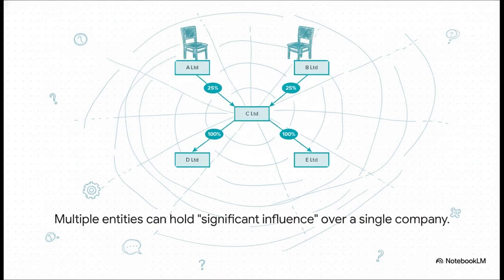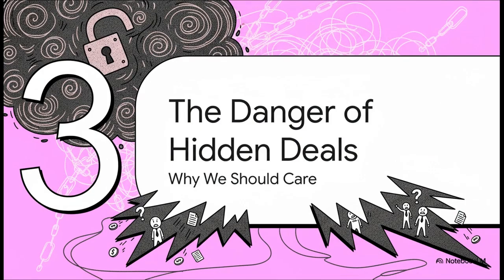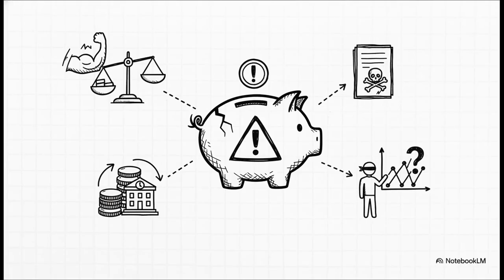just talking about. All right, so these deals are happening all the time. But why is it such a big deal? Well, because when these transactions happen in the shadows, they can be a massive risk to investors, to employees, really to the market as a whole. So here are the core dangers.